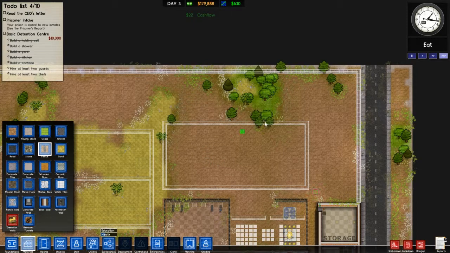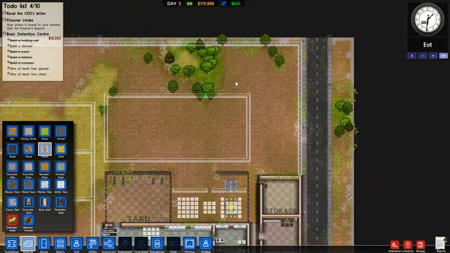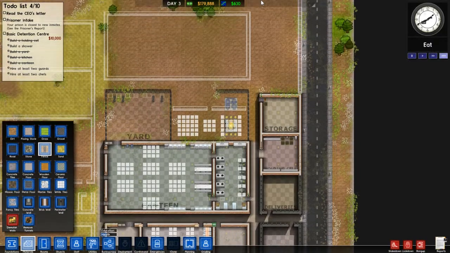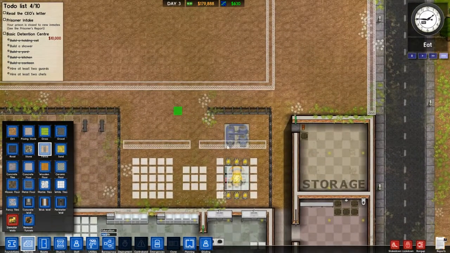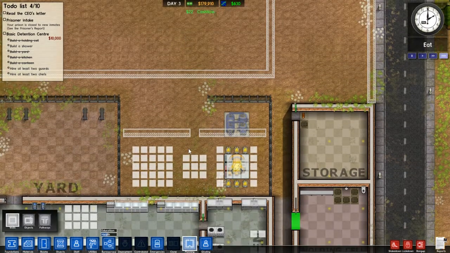I keep thinking whether I want this in the corner or not, just to utilize the space. But no, I'm just gonna leave it as is for now. So I guess I gotta redo this whole area, huh? Disappointing. I didn't really want it to look like that.